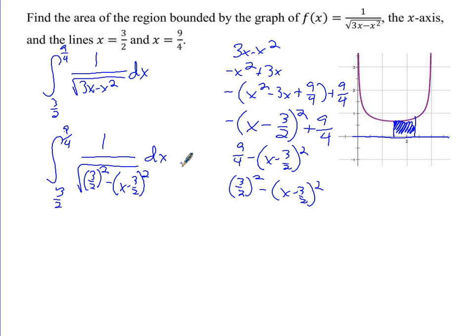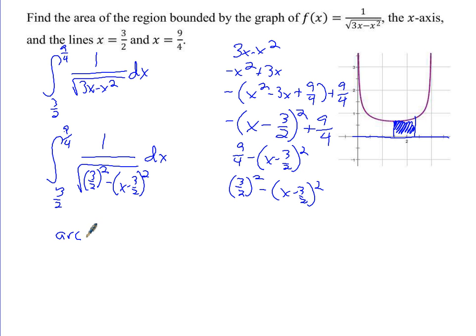Which pattern do we have? Sine. Looks like arc sine? Yeah. Do we have the pattern right now? Well, we have to let u equal x minus 3 halves, but then du would just be dx. So this is taken care of, and we could do the substitution and get it down. I like that thought, but we're not going to do that. We're going to go ahead and integrate this as is. So, what do we get?